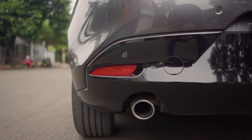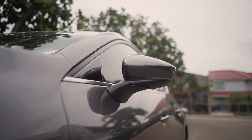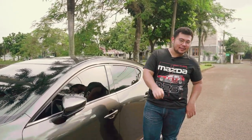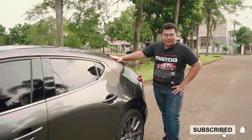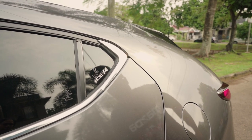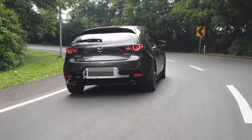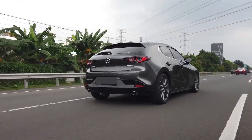Moving on to the side, the side mirror is mounted not on the window frame but on the door panel — this is to eliminate some blind spots. And speaking of blind spots, have you seen the C-pillars on this car? This C-pillar is one of the biggest I have ever seen, and people actually went nuts about it. It turns out having C-pillars this big results in incredibly poor rear visibility — it was recorded that the closest point of the road you can see through the rear window is 97 feet, which is insanely farther than most SUVs.